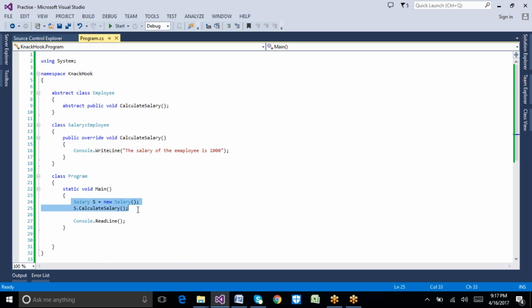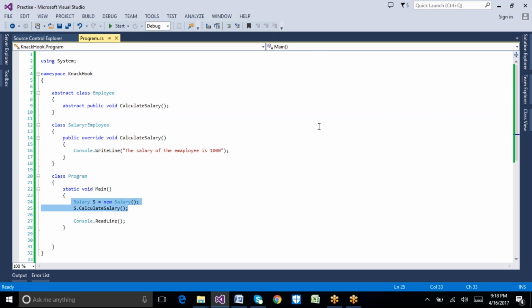We need to create the object and call the method in the main method itself, and only then will those operations run. Did I say that correctly, Madan? Yes, correct.